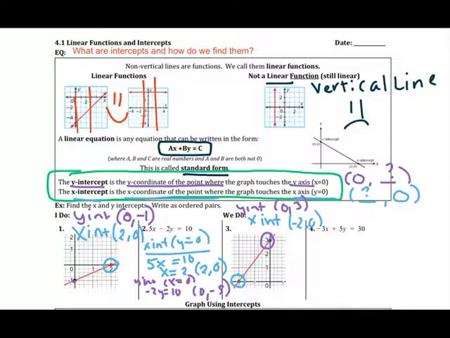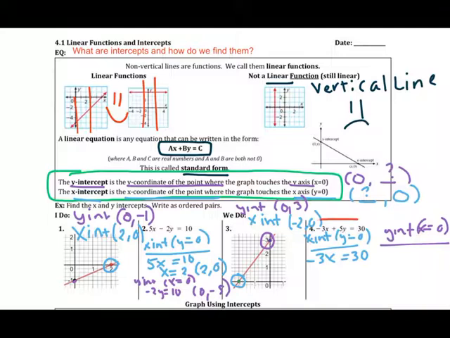So look at what I did in blue to find the x-intercept. Look at what I did in purple to find the y-intercept. So the x-intercept is what I get when y is equal to 0. That's going to give me negative 3x plus 5 times 0, which is just 0, equals 30. So remember, I'm just using this equation, and over here I was just using this equation, plugging in 0 for y to find the x-intercept, and then plugging in 0 for x to find the y-intercept.